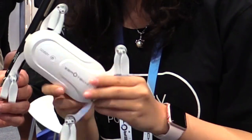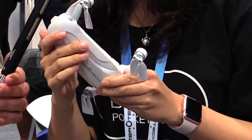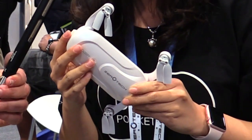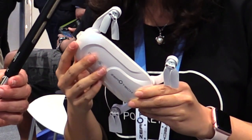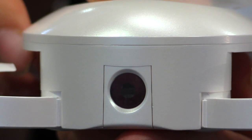This is Dobby's pocket drone, and as you can see it can fold to fit into your pocket. It's the first time that a drone can go with you everywhere to take photos, video, and snap for you and your friends and families. There's a camera here — 13 megapixel for pictures and 1080 Full HD for video.